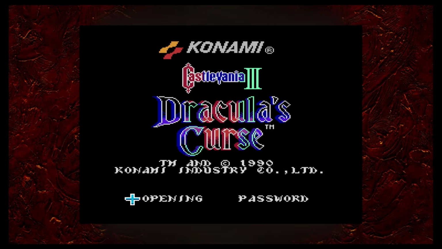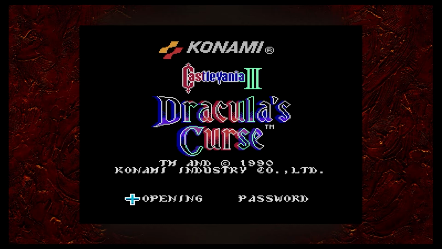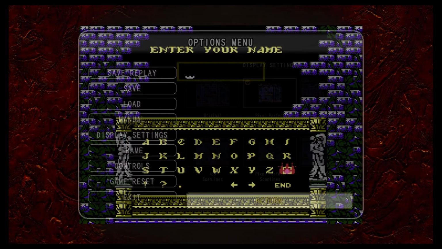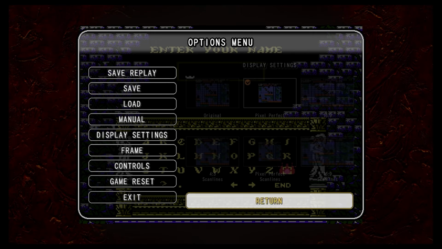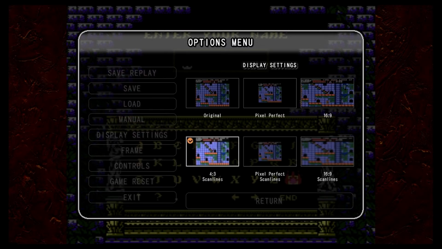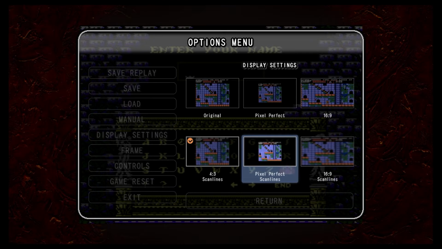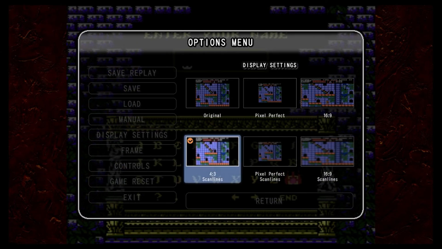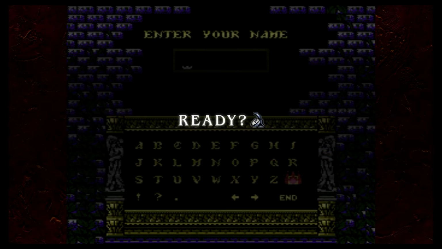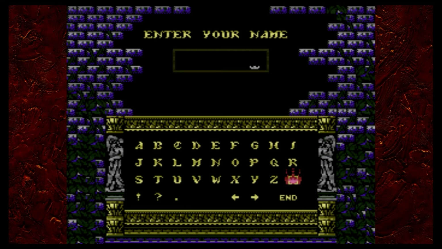Anyway, welcome to Dracula's Curse 3. You press the start button, bro. Screen. Oh, hang on. This is the only way I figured out how to open the thing. And then you... Display settings. 16 by 9. No, not 16 by 9. That's not gonna look great. I don't want scan lines. I guess that's fine, actually.